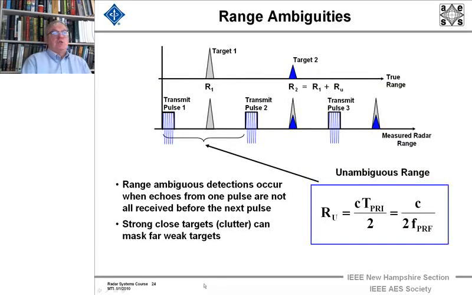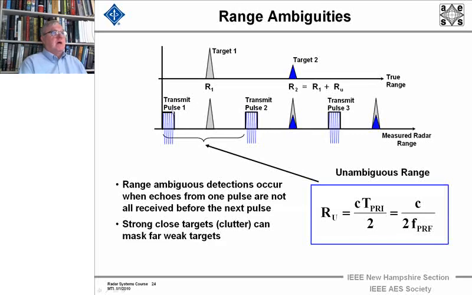Now let's look at range ambiguities. We noticed that we collected data at 13, but there was some limiting number because there's going to be a time when we send out the next pulse, and we can't be receiving while we're transmitting. But there are ambiguities in range that take place because of the pulsed nature in range and the pulsed nature in Doppler. And first I want to go through the range ambiguities.